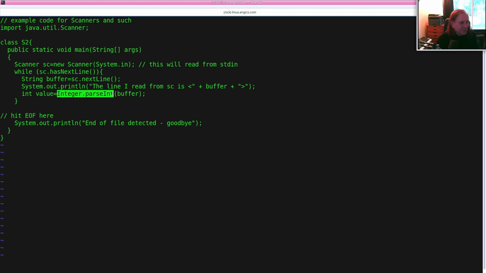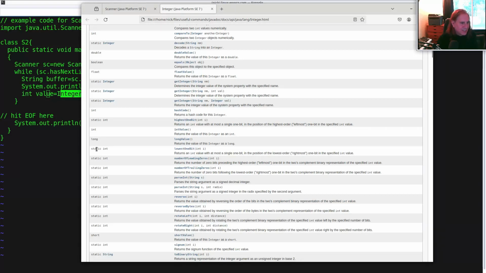This is similar to when we say r1.area or sc.nextLine, but Integer is not an object, it's actually a class. And in a lot of cases, we run these methods as part of an object, an instance of a class, but sometimes it makes sense to just run this as part of a class. And in those cases, this method is identified with the keyword static.